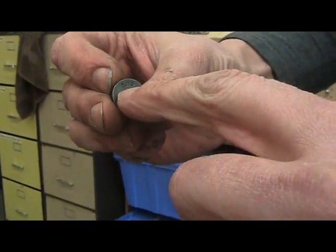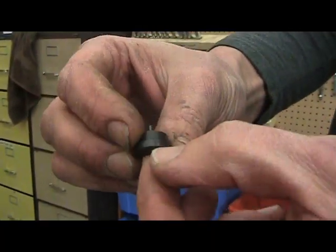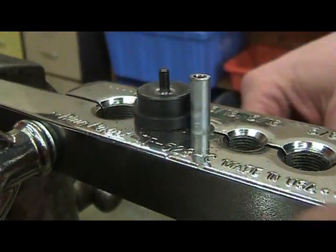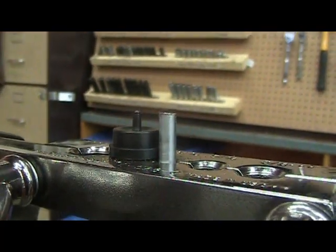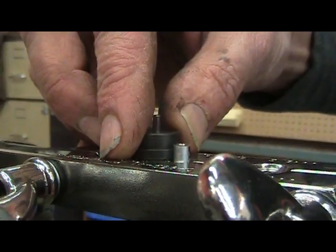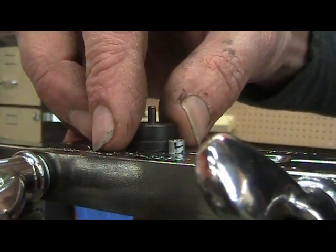Because we are making a 3/16ths brake line, find the black adapter that says 3/16ths. You'll notice on the side that there is a little step here — that step corresponds with the top of the tube. So to lower the tube down, you loosen the wing nuts and lower the tube to the top of the adapter.